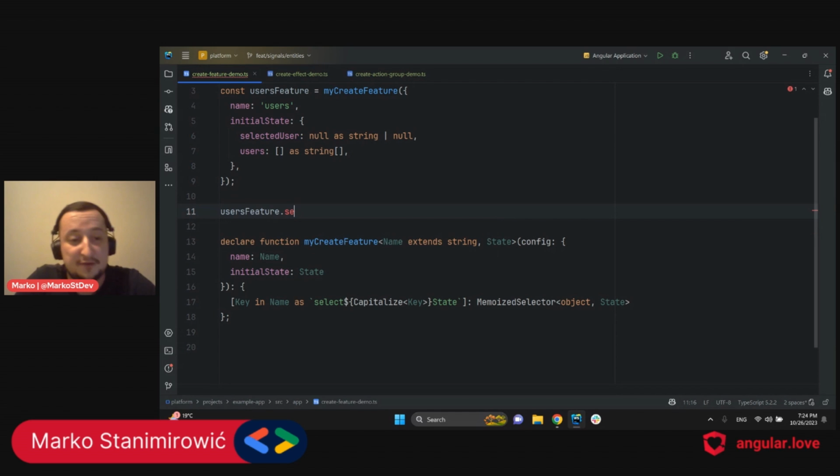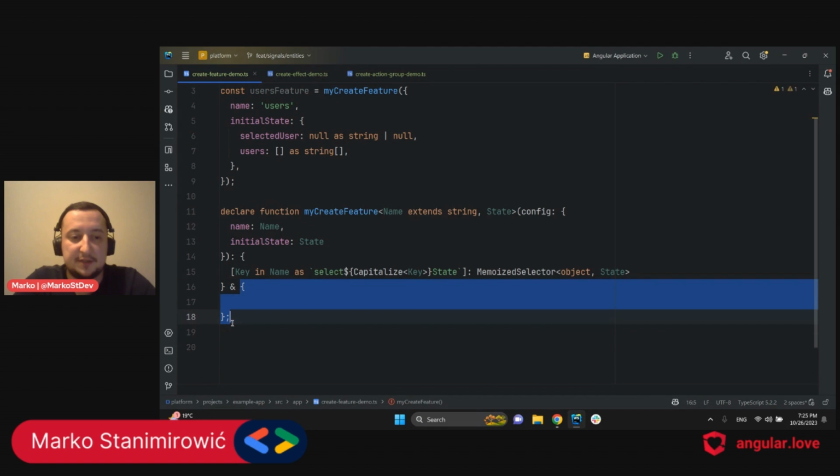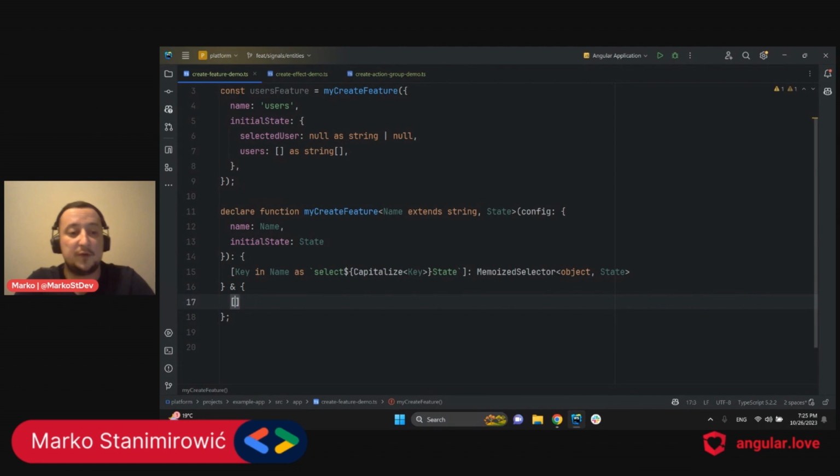The next step is to define the type for selector for each feature state property. And here we can add intersection. And as a part of this second object, we can define selector for each feature state property. So what we can do, we can say key in key of state. We want to walk through each key from this state object, right?